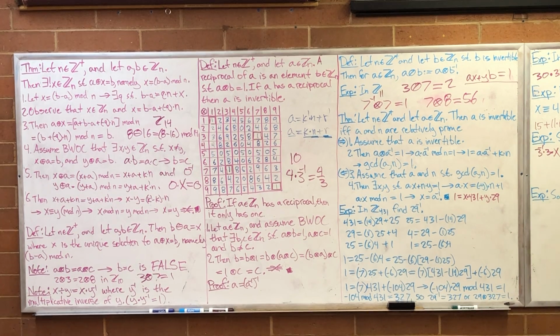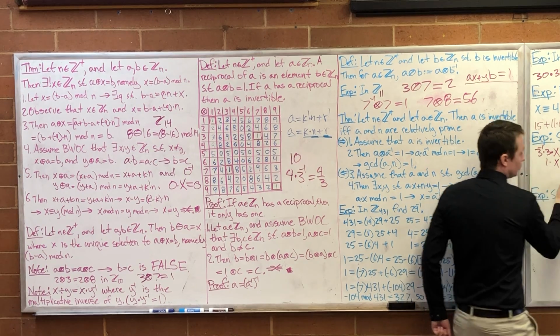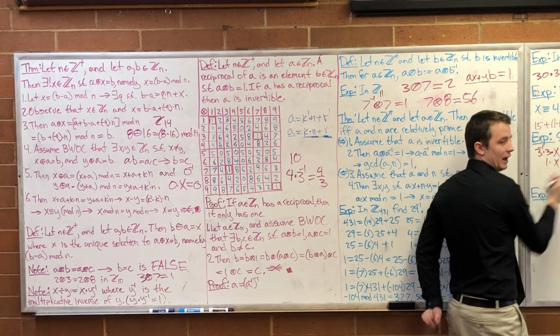3 inverse is 4. What's 3 times 4? 12. Is 12 one more than a multiple of 11? Yup. Okay. So, what's 3 inverse times 3? 1. Don't hurt your head plugging in 4 and then modding it. By definition, 3 inverse times 3 is 1. Keep it easy. So 1 times x is congruent to 4 times 4 mod 11.